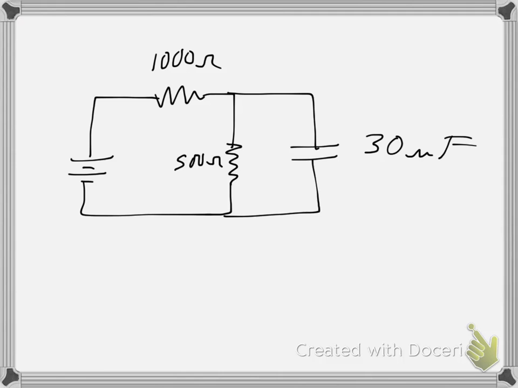Now the next thing you're asked is to figure out where you could measure the current in the 500 ohm resistor. Now the current has to be measured in series with the resistor. So to make it in series with the 500 ohm resistor, I could put it either at the bottom or at the top. Either one of those two will be fine. But to measure current, anything that goes through the 500 ohm resistor needs to go through one of these two ammeters. And you only need to draw one, so we'll just leave it at the bottom.